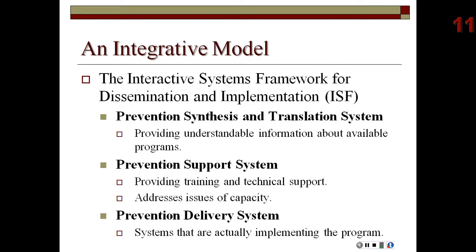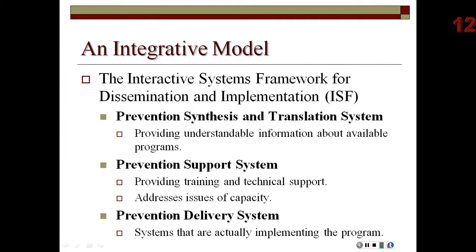And then there's the integrative model. So the integrative model is sort of going both ways, right? It's using both the top-down and the bottom-up approach, and it's a collaborative approach between researchers or program creators and the community in which they work. And so there's sort of three main areas here. Prevention synthesis and translation is the program specialists or the program creators creating the rules around the innovation and the rules around the program to create a sustainable program within a community.